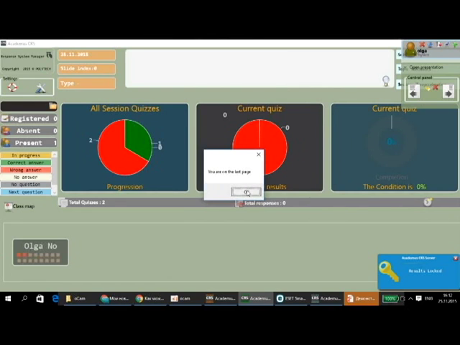You're on the last page, so we want to close the session. As you can see here in my box, although I gave a correct answer first, the system overrode my answer, so we can see that I have 2 wrong answers now.